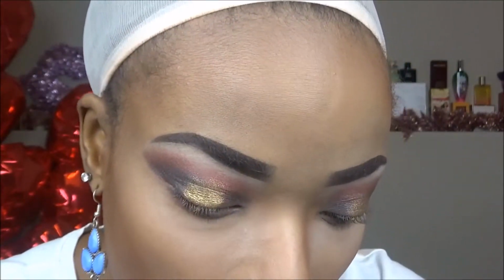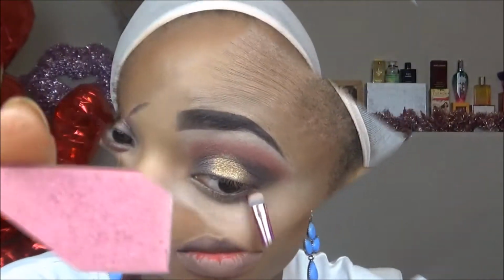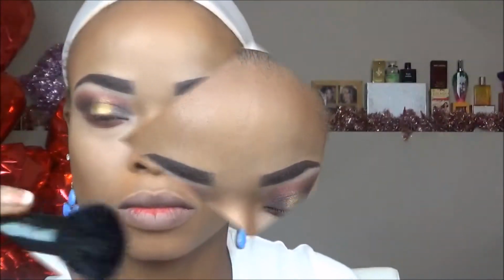For under my waterline, I went ahead and picked up my Huda palette again, and I picked up this really nice purple color, and that's what I'm using there to just bring some color to my waterline. For my blush, I'm using my good old Mary Kay blush, and with a fluffy brush I'm just using that to put that on my cheeks.